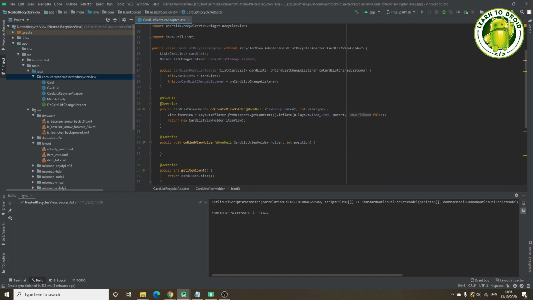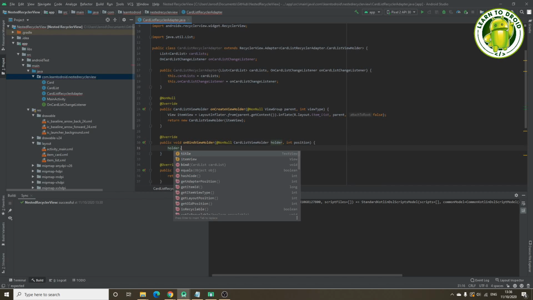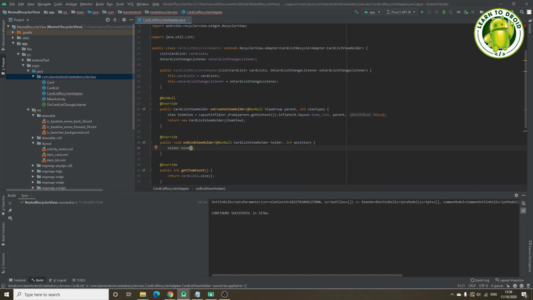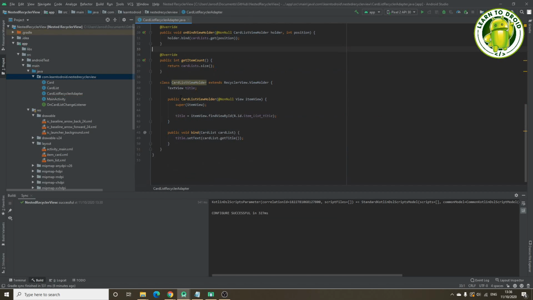Next, inside the onBindViewHolder method, we will need to use the holder to invoke the bind method, and then we'll get the relevant card list by going cardLists.get, and then we'll pass the position.